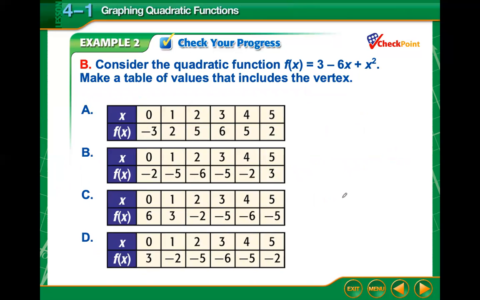So now we have, consider the function and make a table of values. Well, we know the vertex, we know our y-intercept is at 3. So by knowing that at 0, 3 is a coordinate point, because that is my y-intercept, I need to really only look at the first term on all of these. And with that, I can already tell you that the answer is D. You're also welcome to go ahead and graph the function in Desmos and turn it into a table to get a list of values.